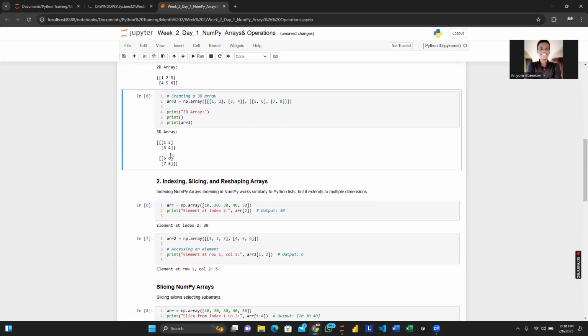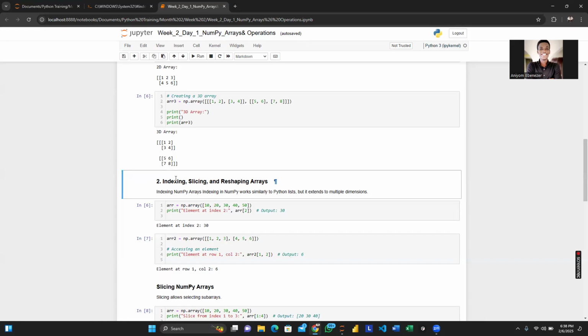So the next thing we're looking at is indexing, slicing, and reshaping, right? The first is indexing. What is indexing? Indexing is when we are trying to pick an element, or search for an element, in our array.